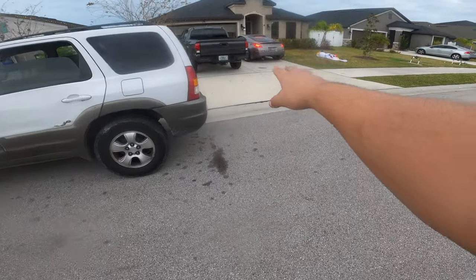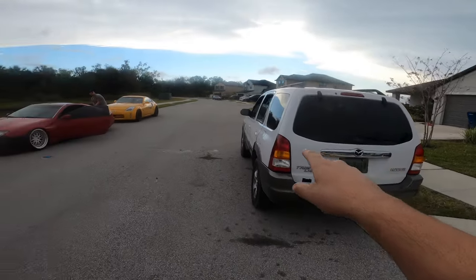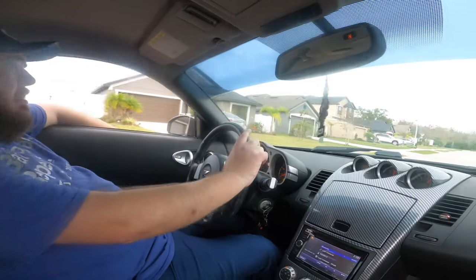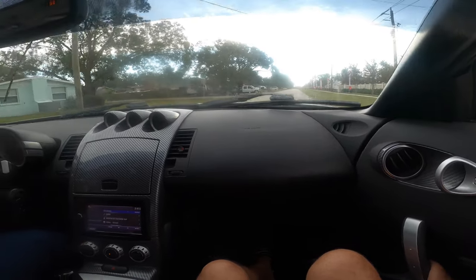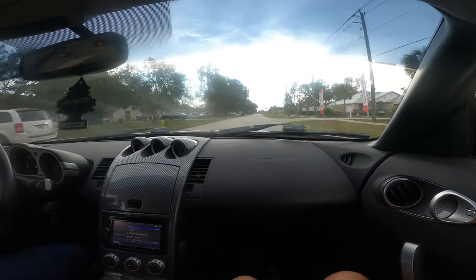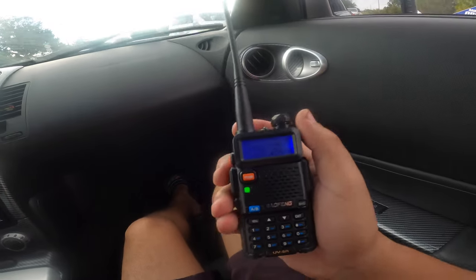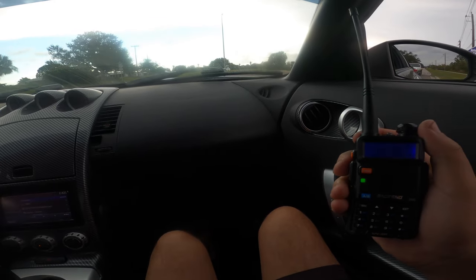Okay, so right now, guys, we are pulling out the Z with the fresh Tomei on it. Cameron is going to go in the car with Colby. They're going to take the rollers. Jason is going to take his 300, just cruise with us. Which way are we headed? Are we going straight? We're gonna turn right and then hit a U-turn.